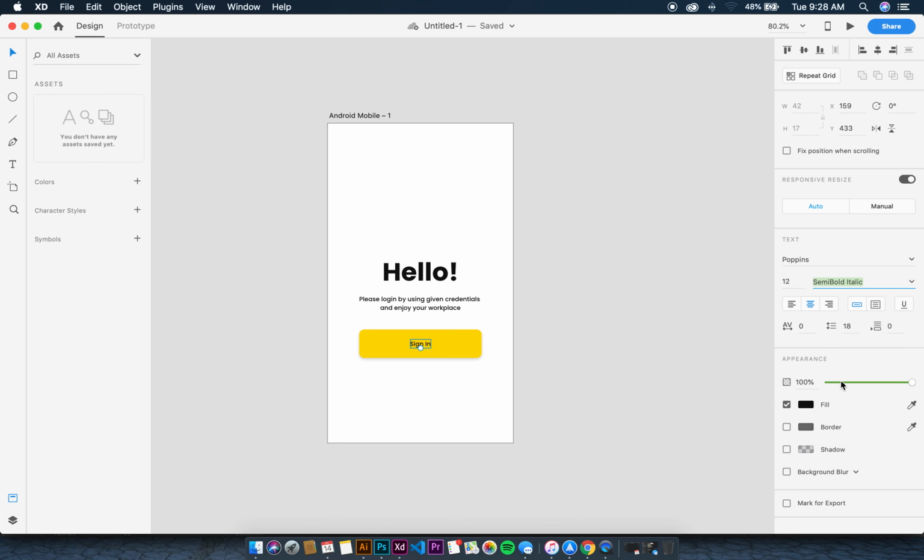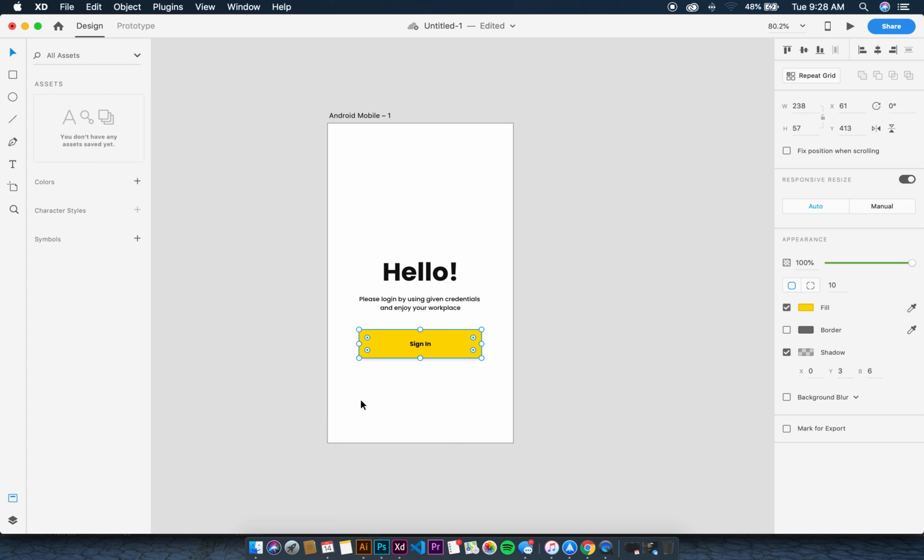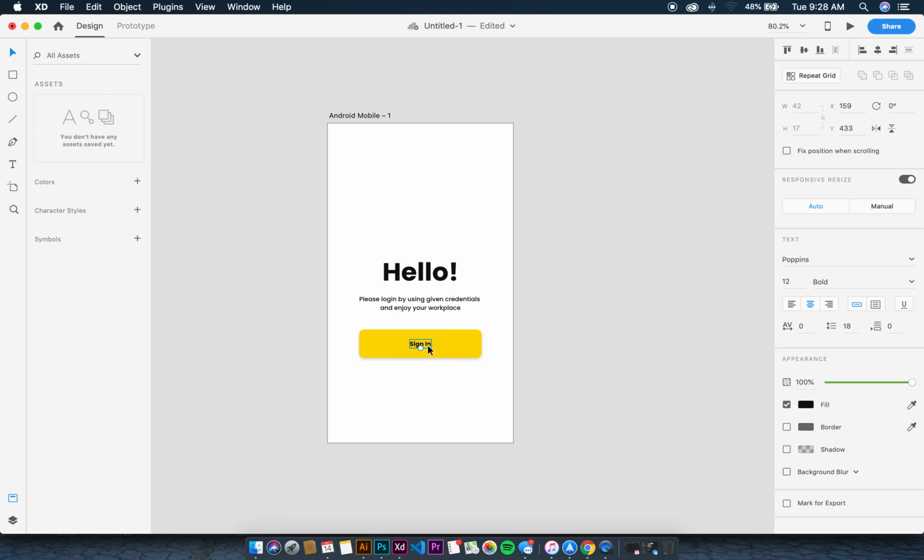Let's change the medium to probably bold. I think bold makes more sense. And then underneath we have something like a new here, if you're new here, you create an account. So we're going to just duplicate this by holding option and dragging down.